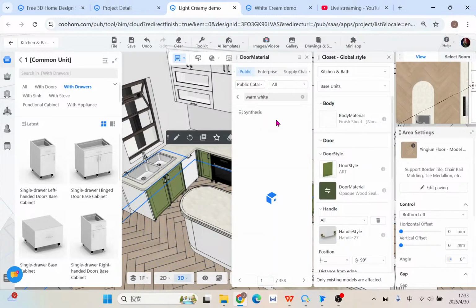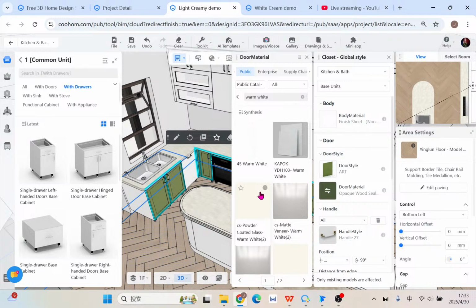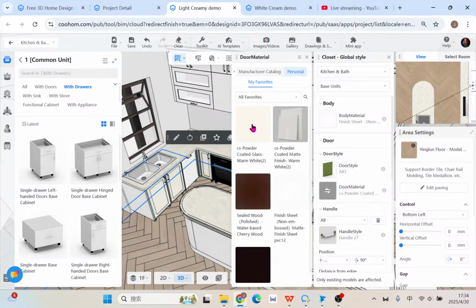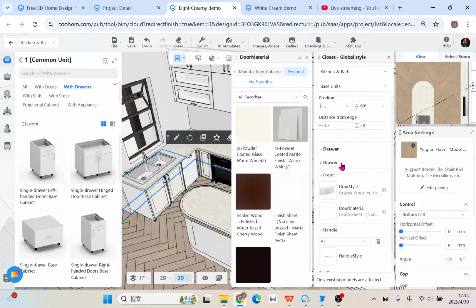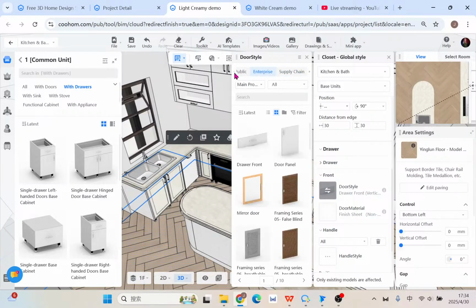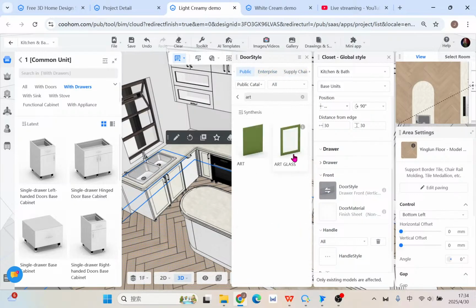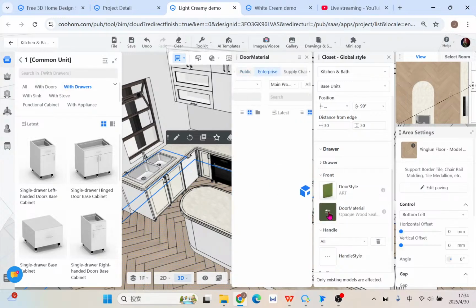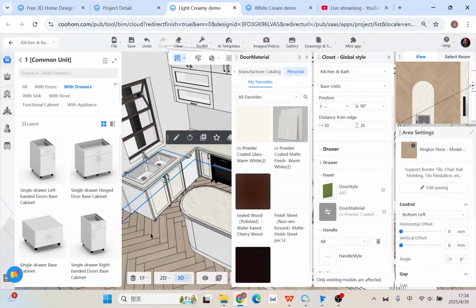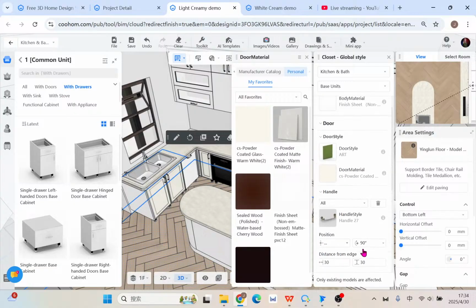If you have your preference, you can just add it to favorite, because next time you can turn to personal to get a quick solution. The same for the drawer front: public, art, and this material, the default setting, personal. And then you can check the design result to see if it is correct.